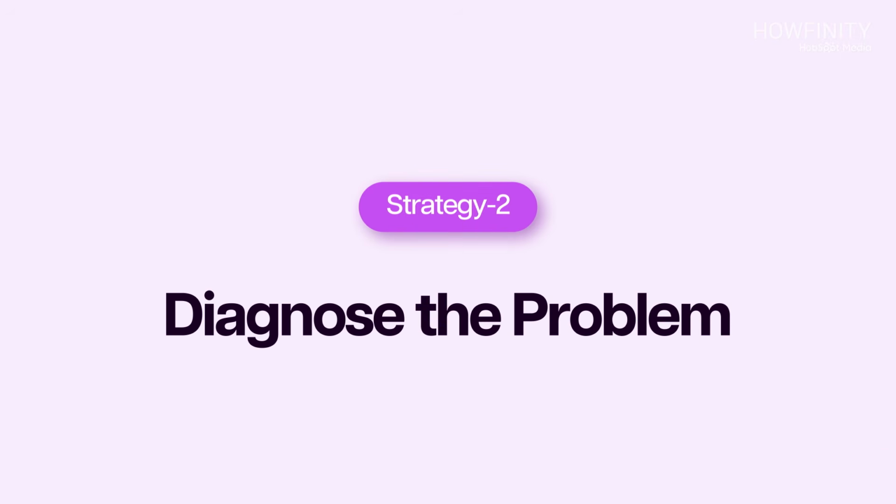Strategy number 2 is to diagnose the problem. Help your audience identify a challenge they may not even realize that they have. Interactive lead magnets work especially well here. This could be quizzes, assessments or scorecards, self-evaluations. And after showing someone where they currently stand, recommending the next step to improve their results, obviously by working with you or purchasing whatever service that you're offering, is going to be the next logical step. And this also is a great way of positioning yourself as the authority in that space.